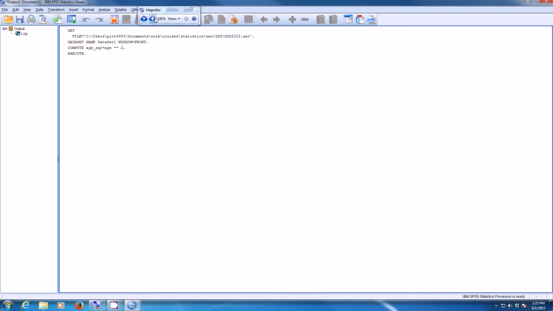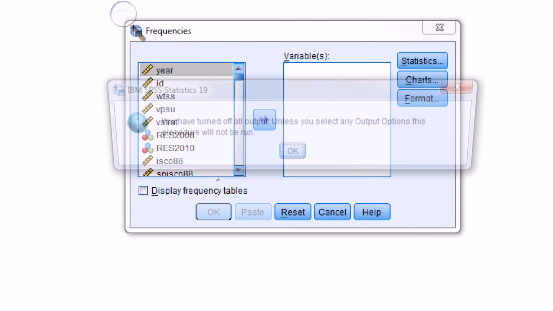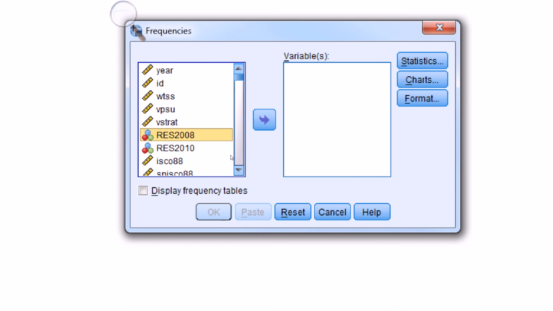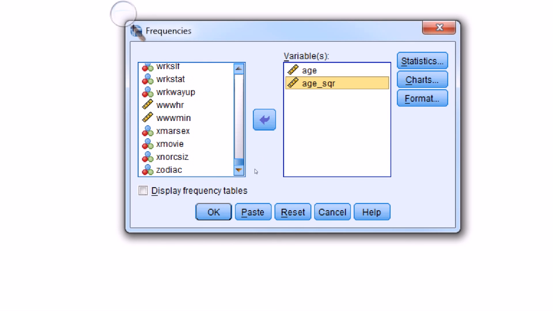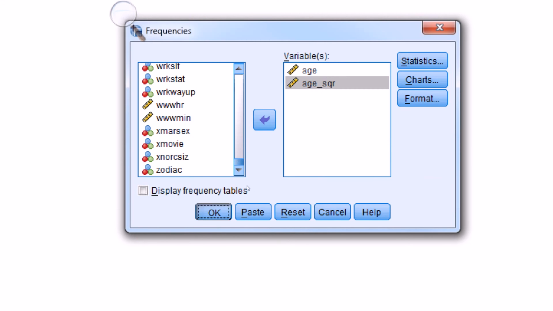And so if we just go to Analyze, Descriptive Statistics, and then Frequencies, let's say that I just wanted to look at the value of age and age squared in terms of just its descriptive statistics, like the average. Age squared is going to be a new variable that's at the end here. So if I click on Statistics, let's say that I request the median and the mean and the mode, the variance and the range and the standard deviation, the min and the max, I can look at this new variable just to make sure I've created it correctly.